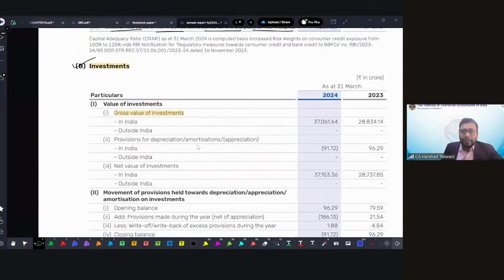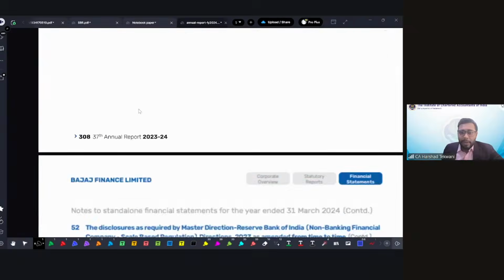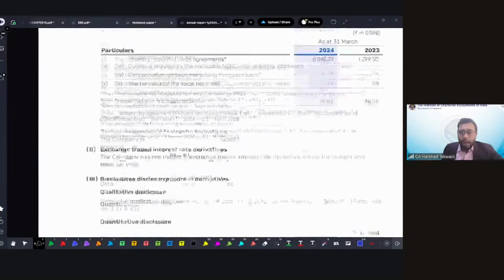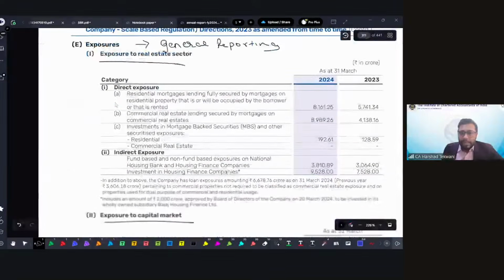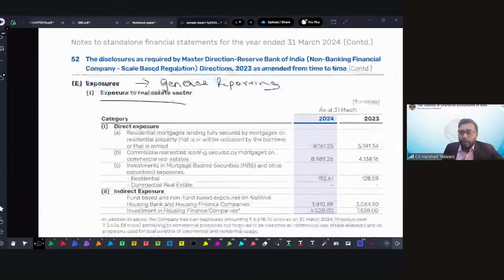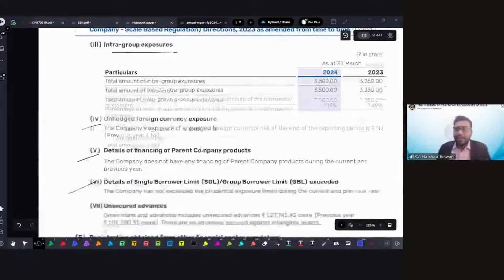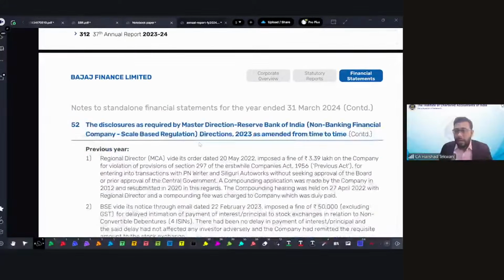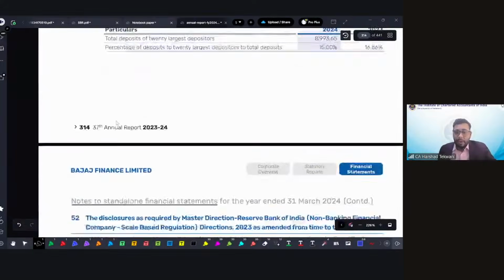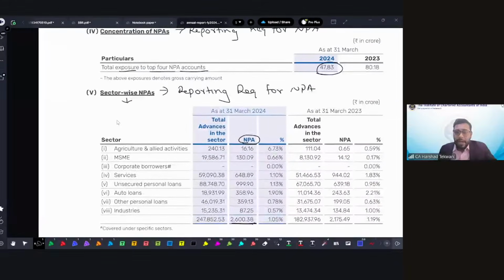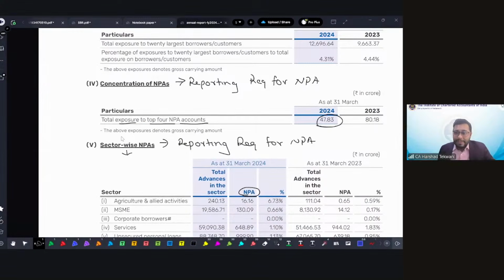This is again part of the NBFC regulation, investment part, disclosures. Again, all these are disclosures which are given as per the NBFC norms. For example, this is exposure related. All these disclosures are given as per the NBFC regulations. And as an auditor, if this is required to be given as a part of my financial statement, then I should be aware of what is required to be disclosed in the financial statement or not.